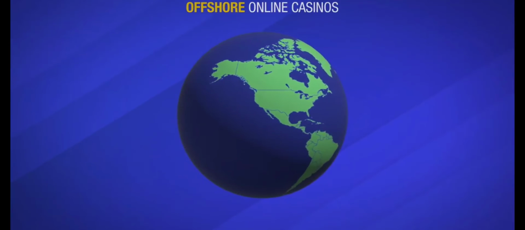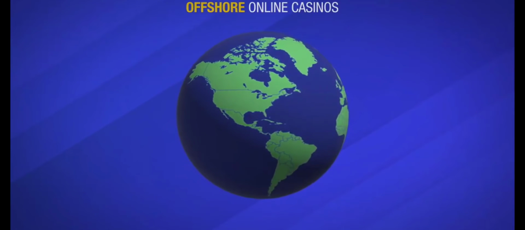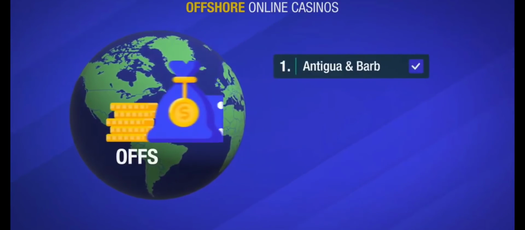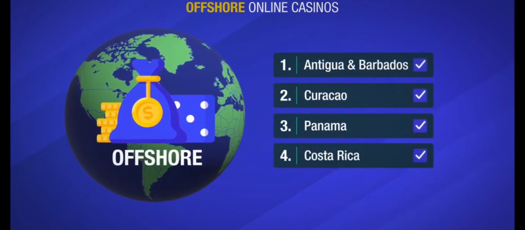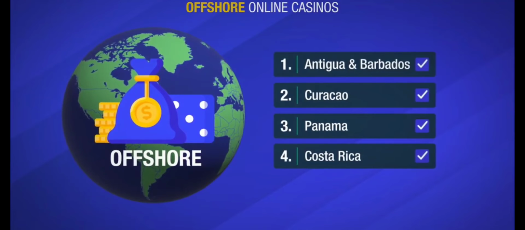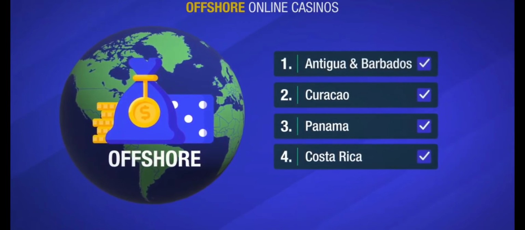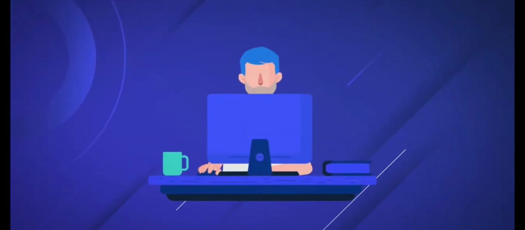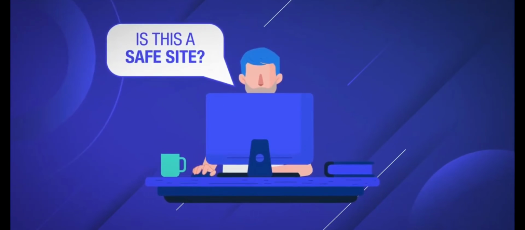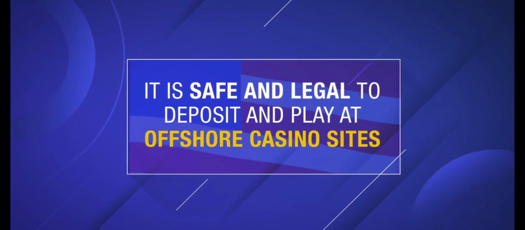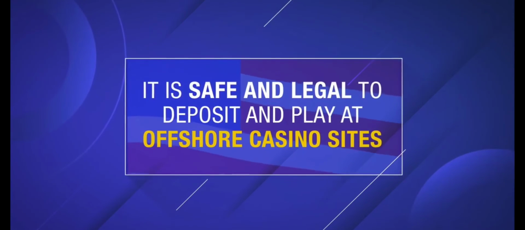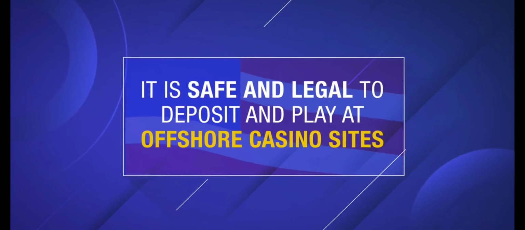Offshore online casinos are sites based in island nations known for gambling licensing, such as Antigua, Curaçao, and Central American countries like Panama and Costa Rica. Most of these countries issue a license for casino sites and have regulatory bodies. One of the main questions that we get asked is about the safety of offshore casinos. It is perfectly safe and legal to deposit and play at offshore casino sites as a resident or citizen in the United States. Let's compare some of the pros and cons for these.